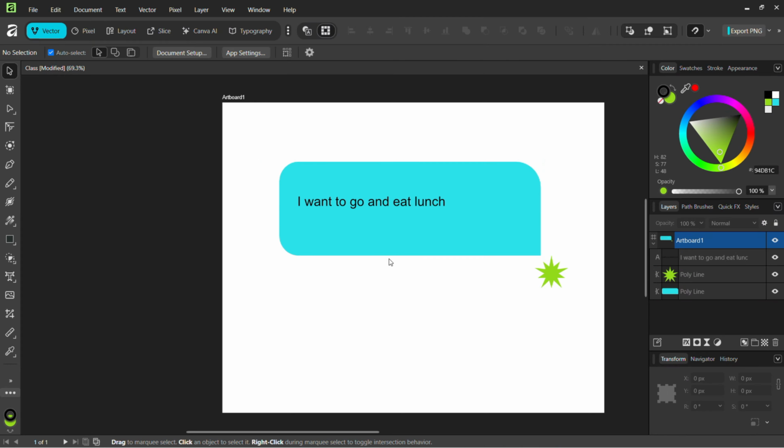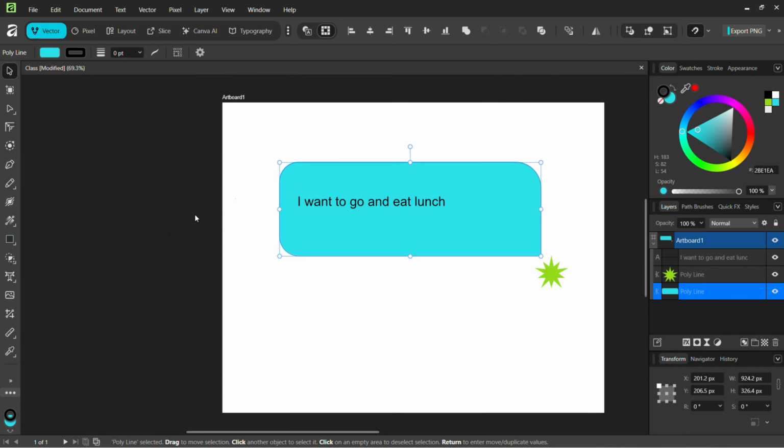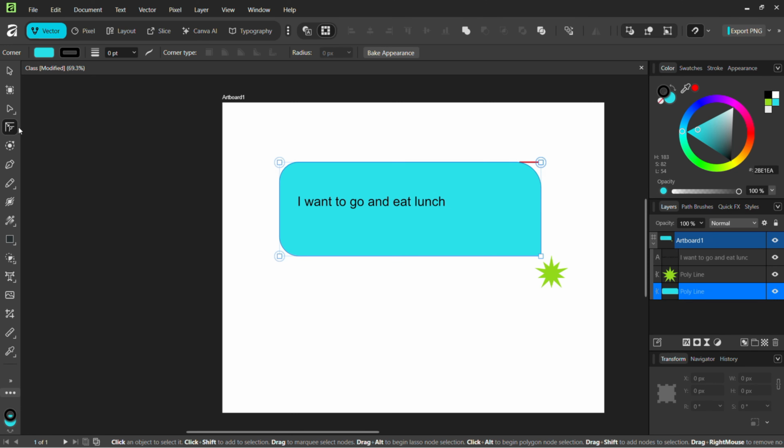You can also click on this and see the corner type here. You can select any of these points. Let's see if we can select everything. So you can just select the points and change the style here. It's concave. If it's straight, it will be this way, and let's make this other part another corner type. I make this one straight.